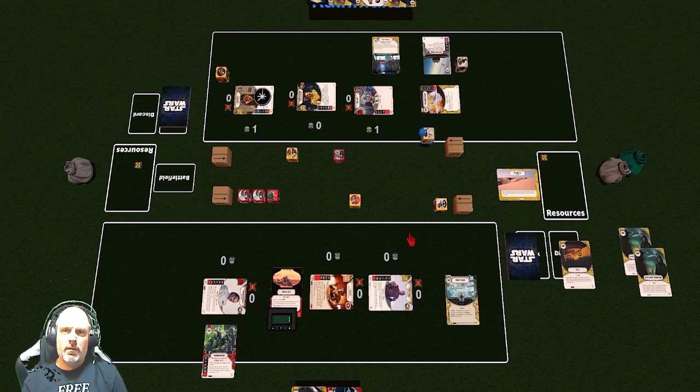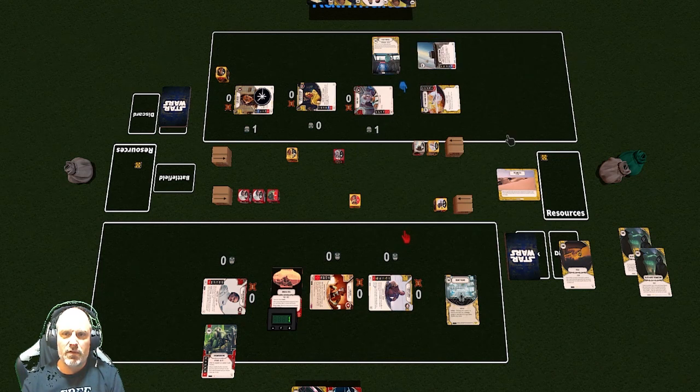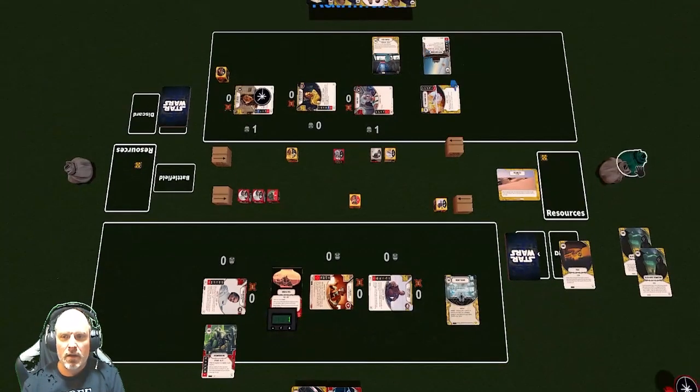So the Falcon with the heavy laser cannon thing is pretty cool. And he gets actually a pretty good roll out of it. I mean, that is a 3 and a 2 right off the bat. He doesn't even feel particularly compelled to re-roll that with the heavy laser cannon ability. Yeah, that's pretty solid. He's not quite getting max on this turn, but he's getting a lot of value.